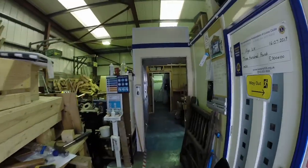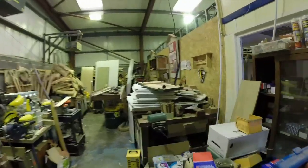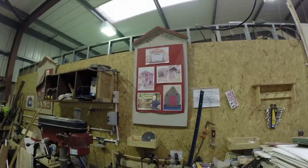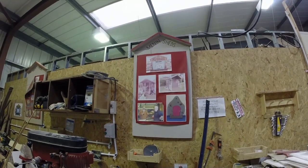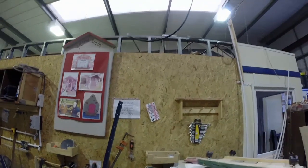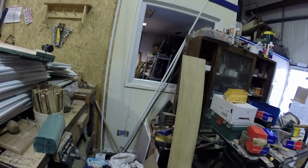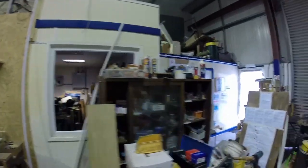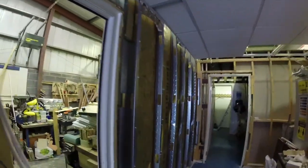Time to have a roundup of what's been achieved this week down at the shed. Jerry's managed to get the electrics moved by the look of it now, so that's all ready to wire connect up at the top, and we can now start and strip this wall out. He's taken the power off down the bottom as well, so it's safe. And Ed and Ray have taken the window out, and by the look of it, all the plasterboard on the inside. So they've started dismantling all that partition.